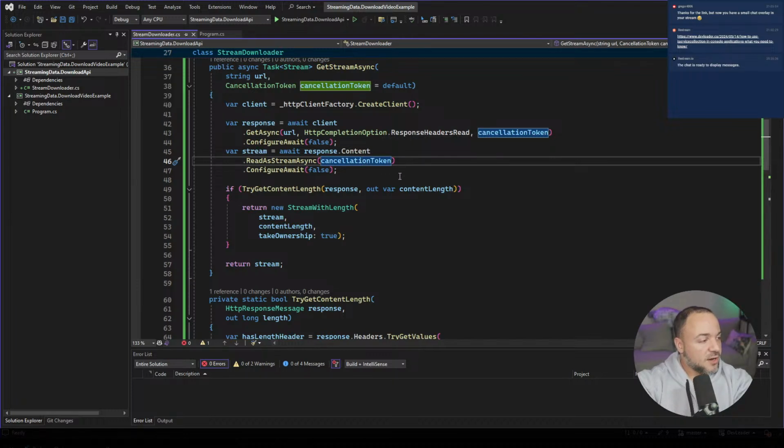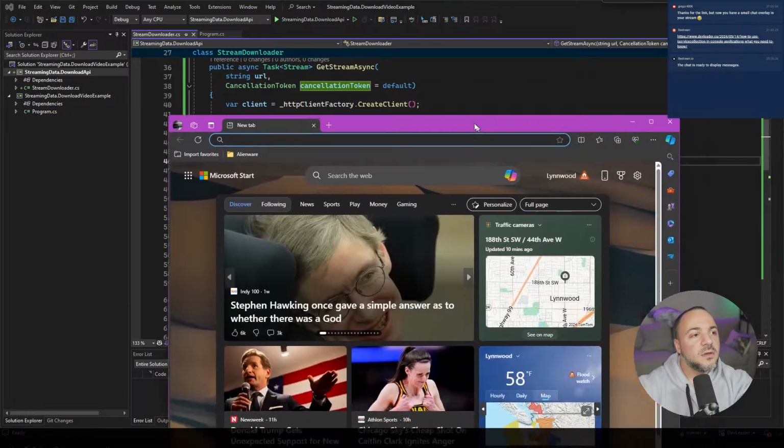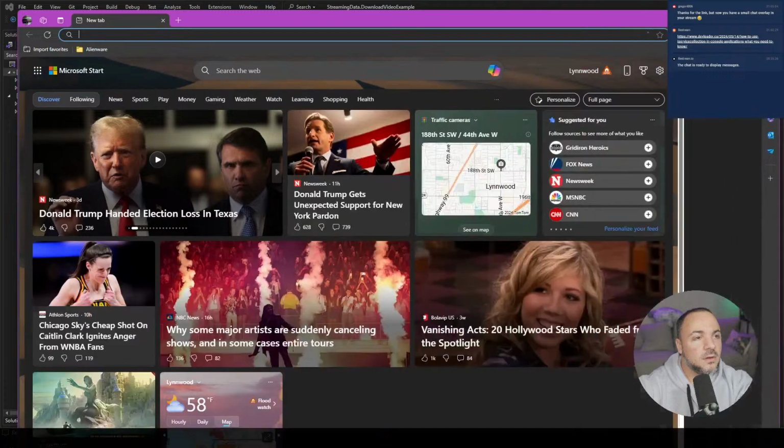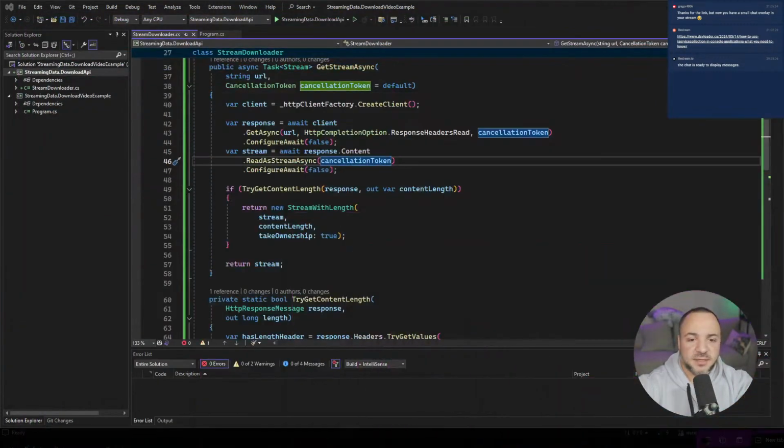Sad trombone sound, womp womp. Let me see if we can find something else. What's a good way to do this? Should I just search on the internet again? Let's see. One sec.